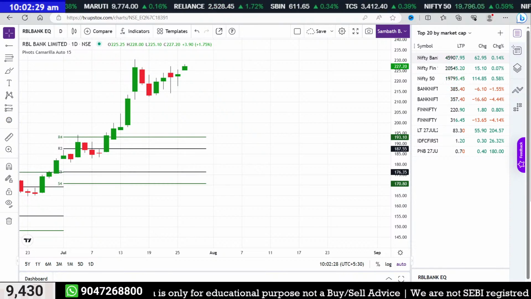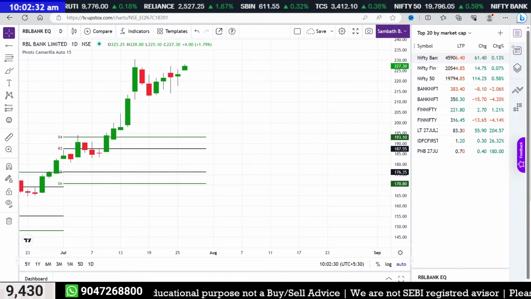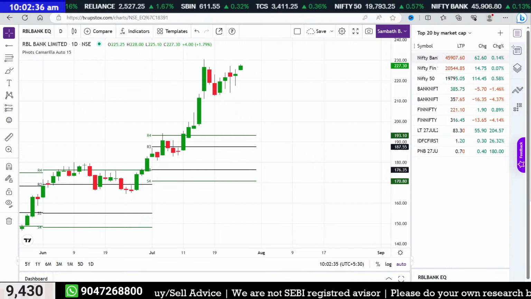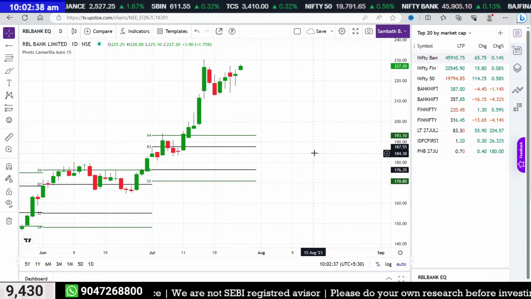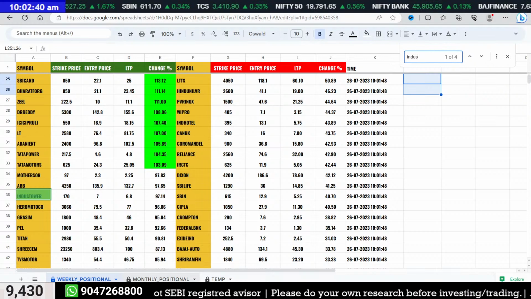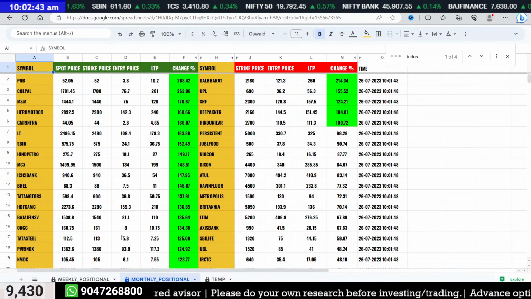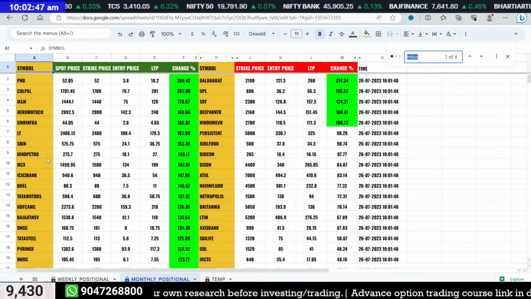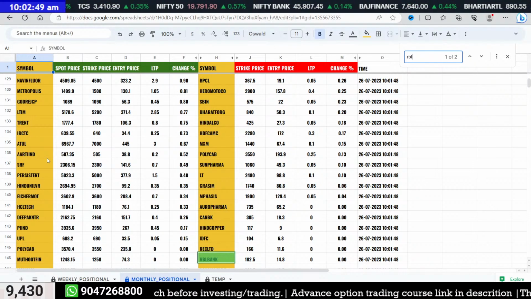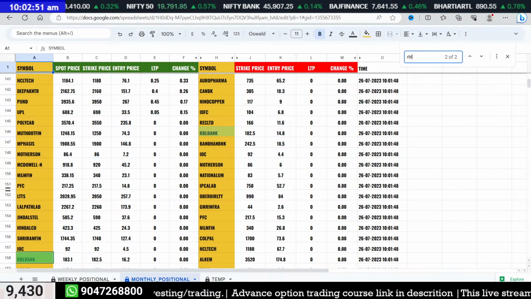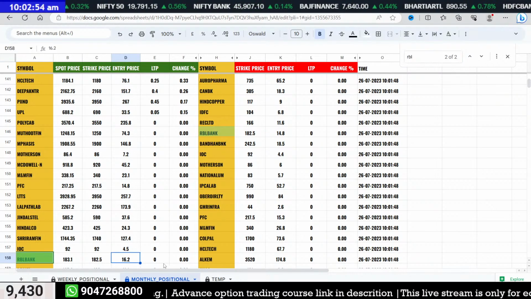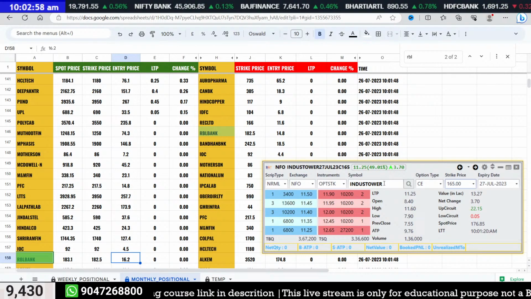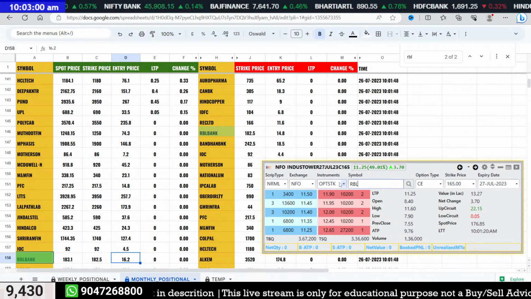Flat move. It's not good. And in this scanner, I don't want to talk about it again. But RBL Bank already gave us a lot of opportunities, so in the last week we should avoid it. Where is RBL Bank, maybe it is not showing there. RBL Bank, you see 183, 16.2. Right now it is not traded. 183 call.